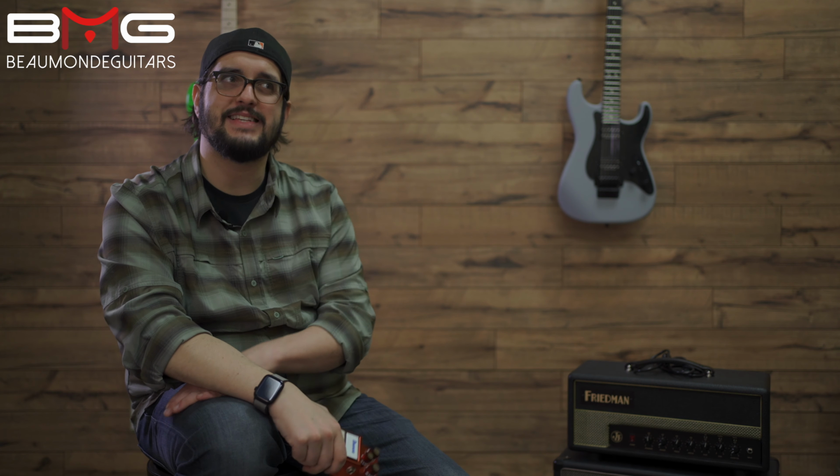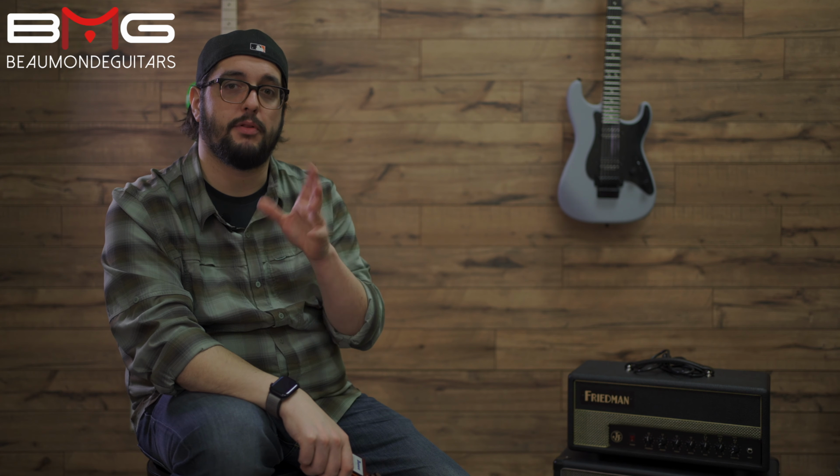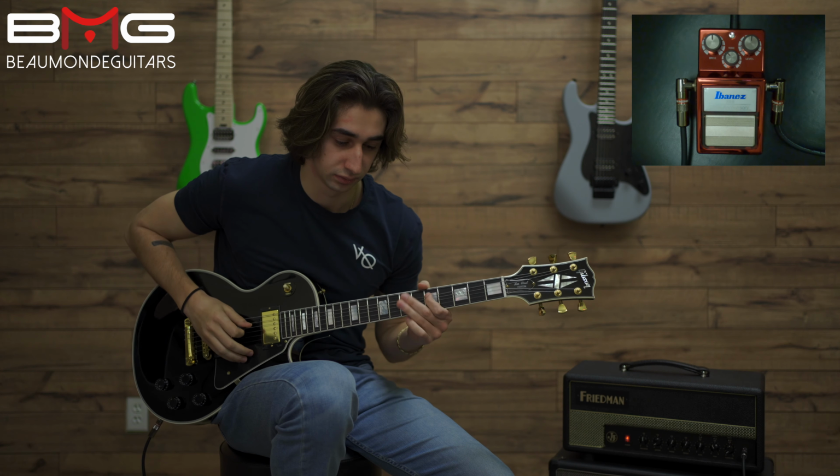Next up, my personal favorite way of using an overdrive screamer style pedal is as a second gain stage, right? So you'll hear me kind of play with a lower gain, and then when I want to beef it up, get it more aggressive, I'll engage the pedal.